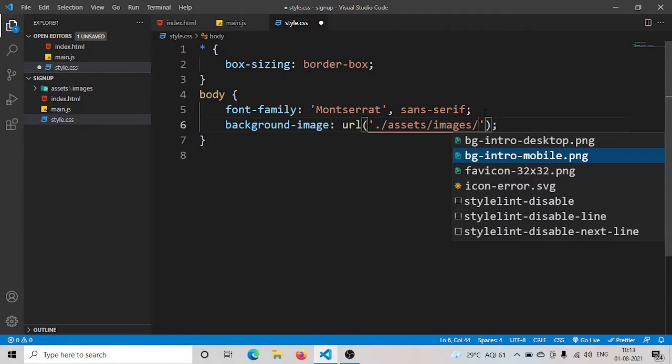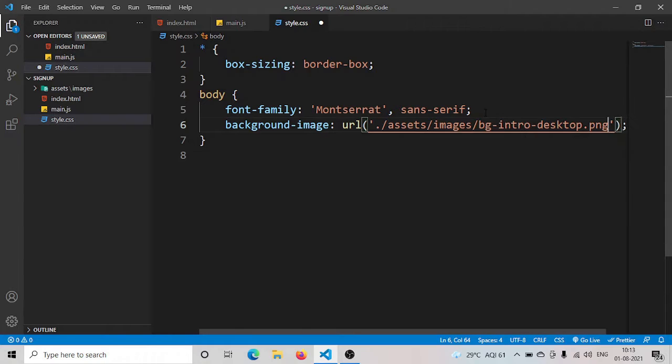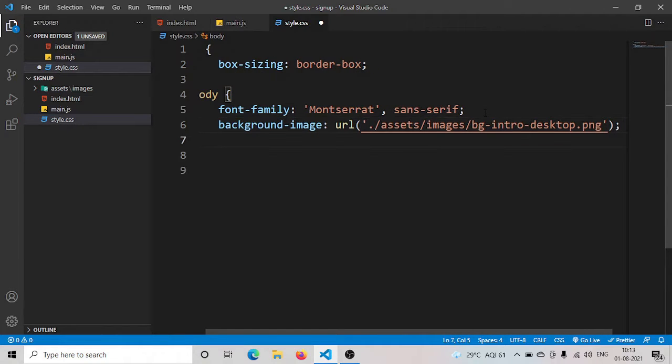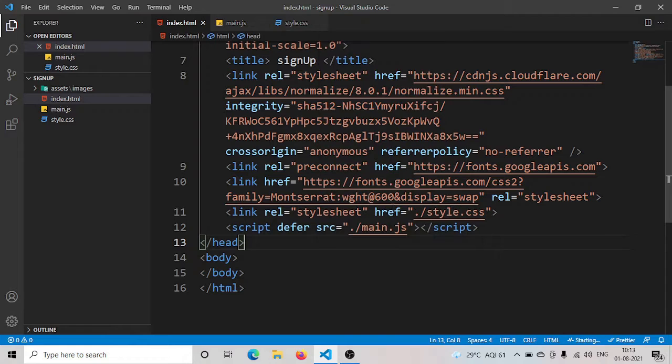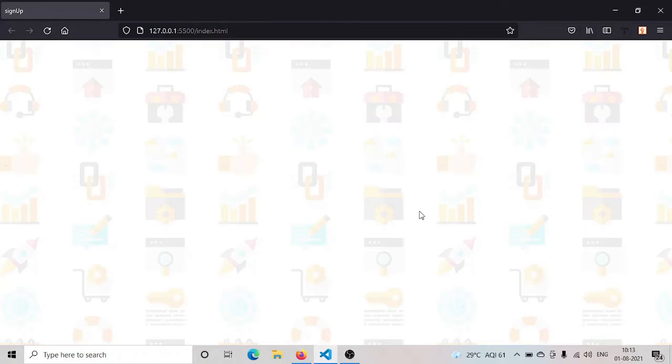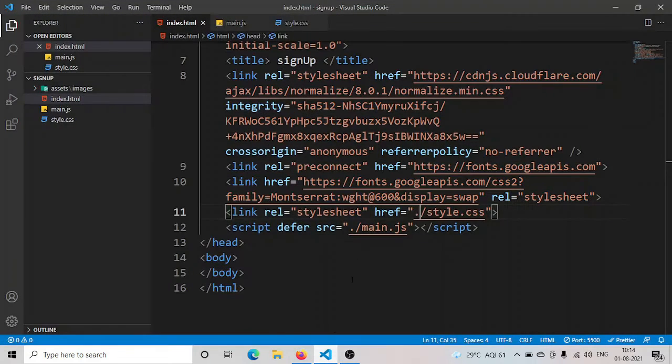To see it on the desktop, I'm going to start the live server, if you know about it. So here we can see it.